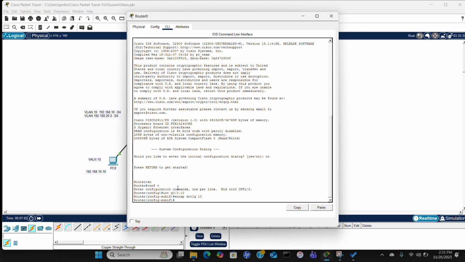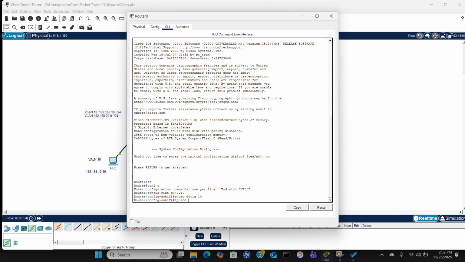For VLAN 20, you type in interface G0/0.20. And then the next command is encapsulation dot1Q, which is the 802.1Q protocol carrying tagged traffic from the various VLANs configured on our switches. And then the next command is IP address, and the IP address is the default gateway for the various VLANs.